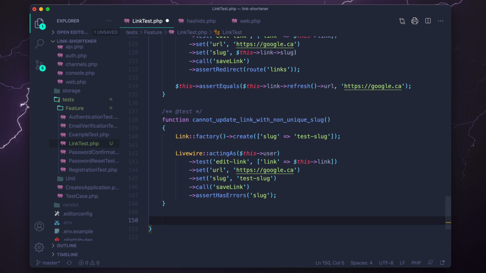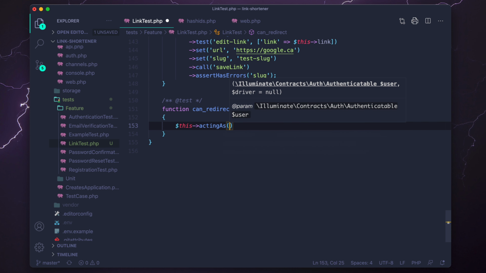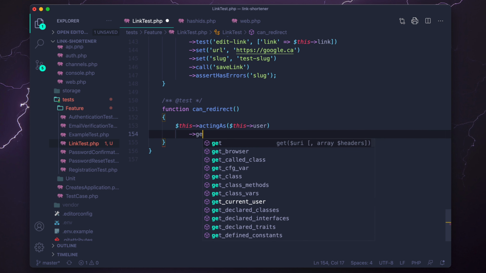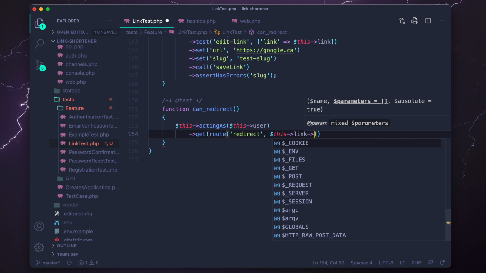And I also want to test that when we do redirect, our redirects count in the database is actually incremented. So the way I'm going to do this is just by writing a couple really small tests. So can_redirect, this acting as this user get route redirect, and this arrow link slug.